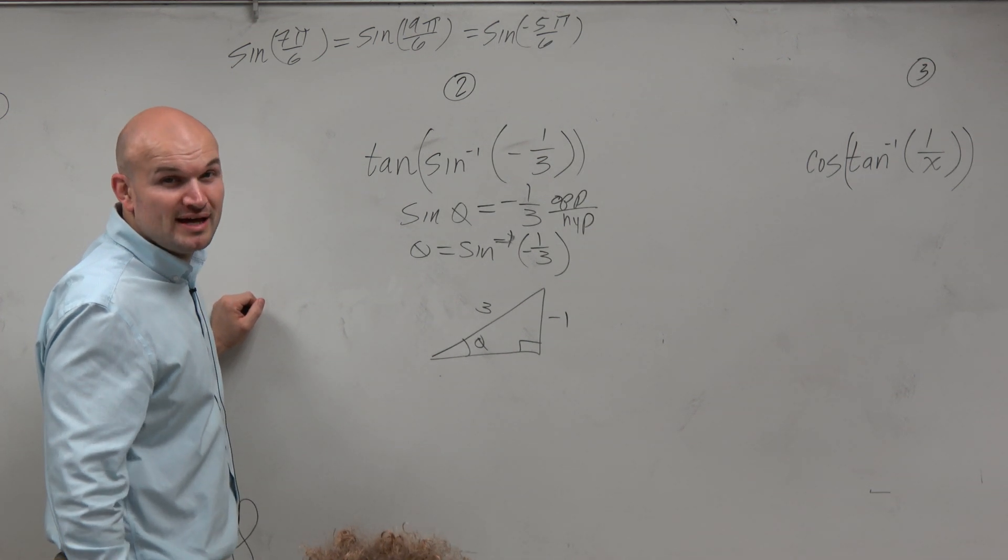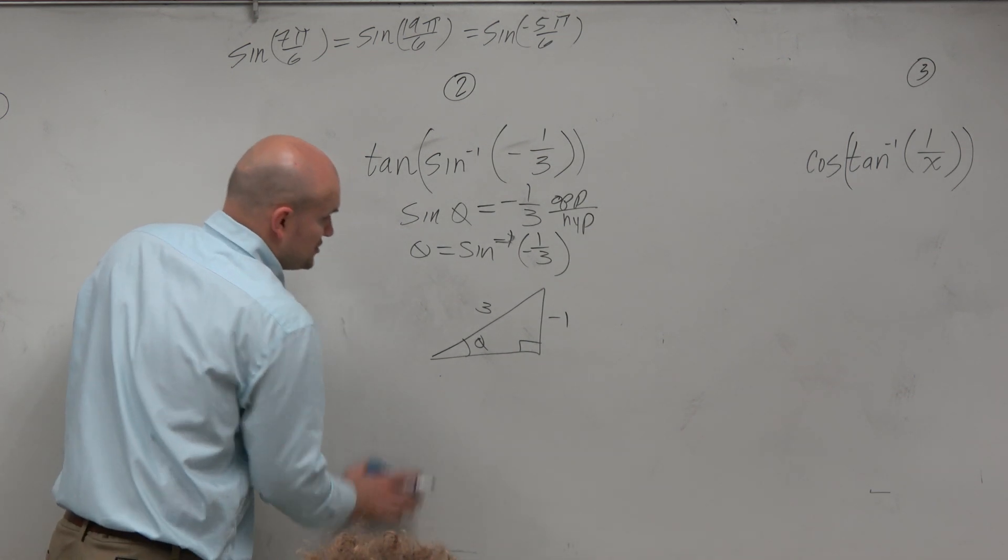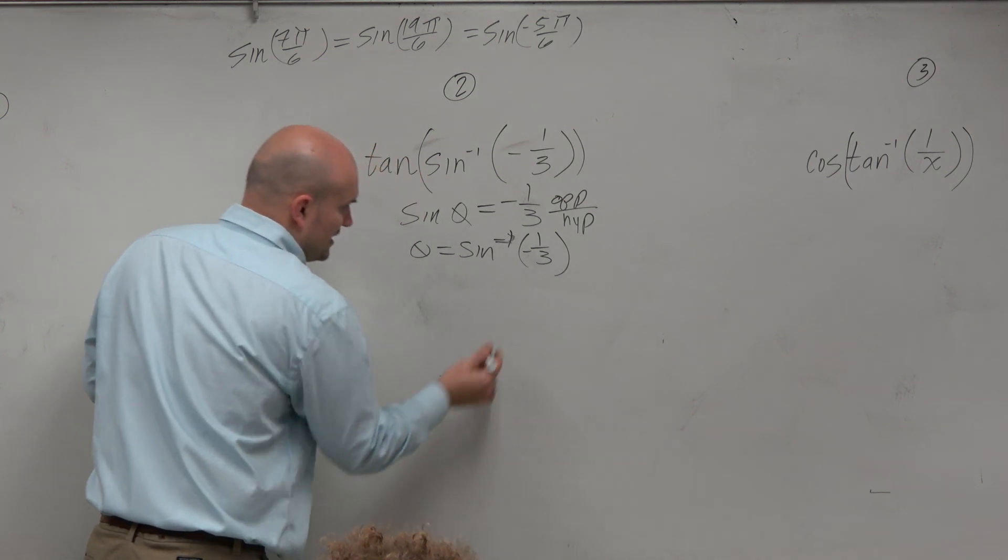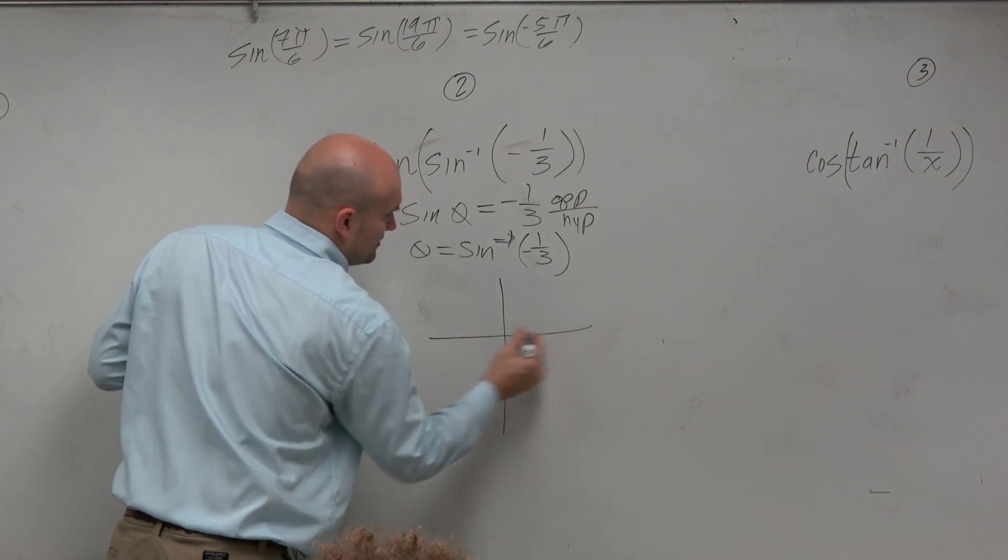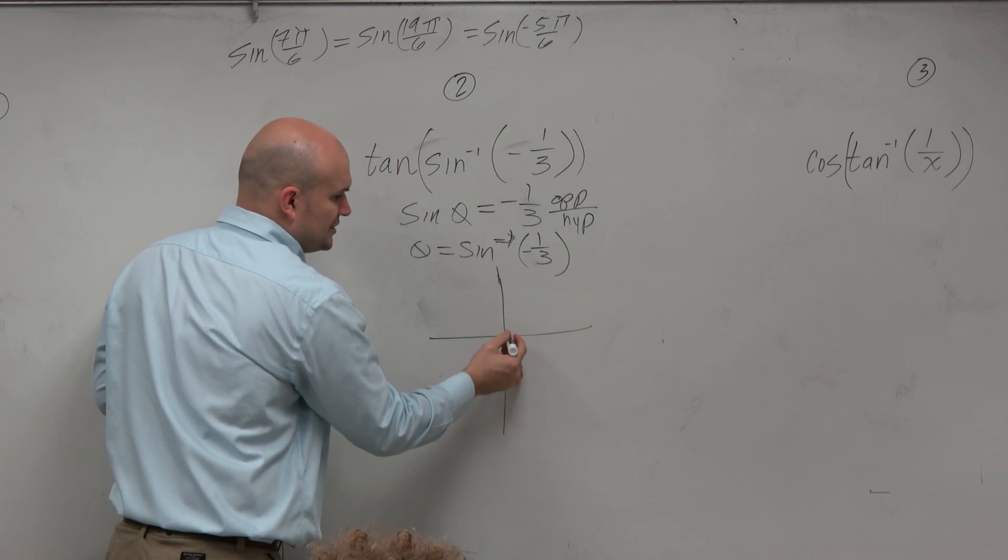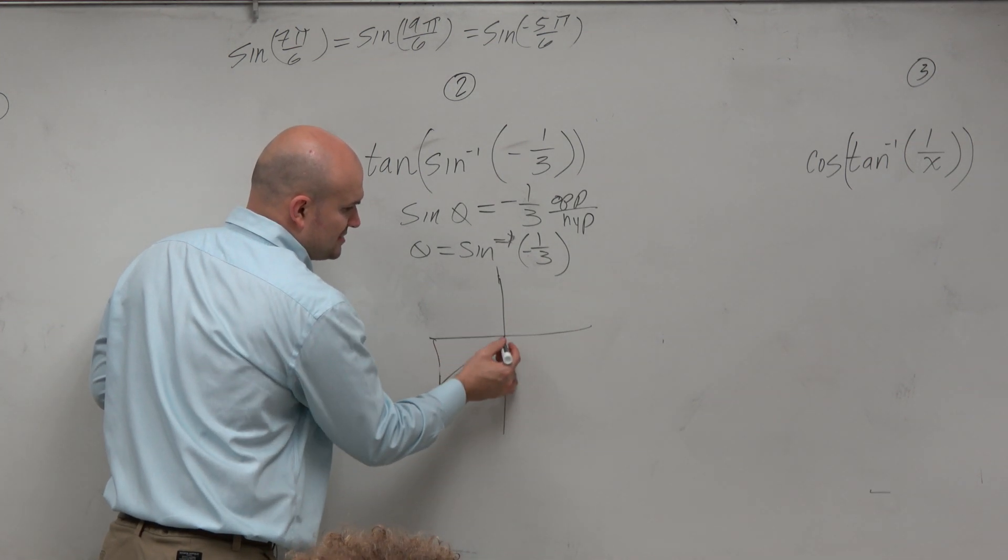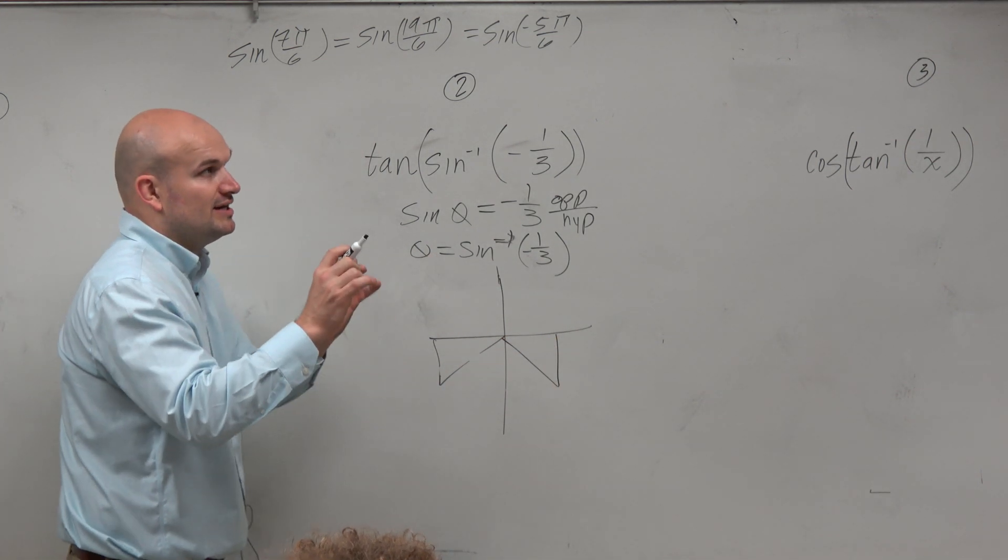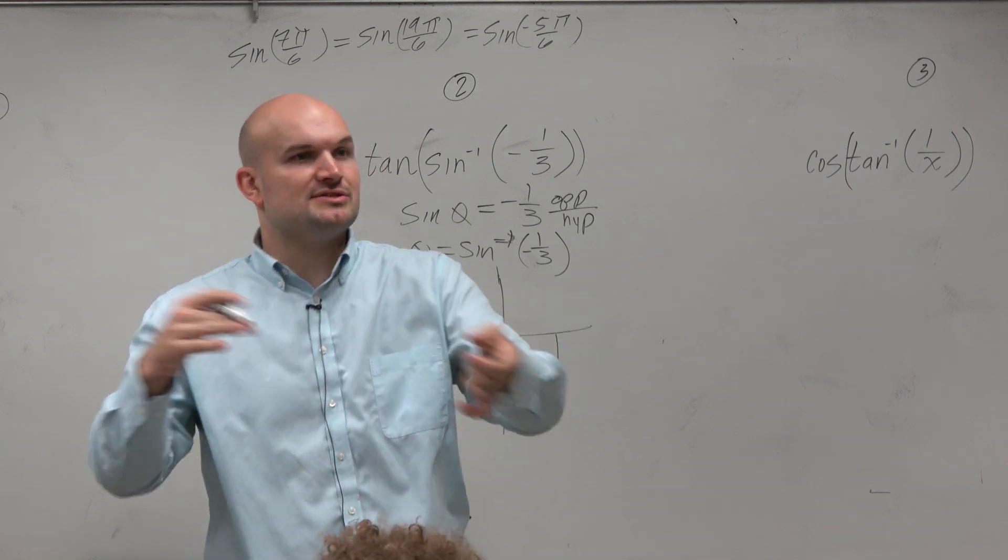No. If we have negative, we know that constraints matter. So we're going to have to draw this with a negative sign. Now, the question comes into, should I draw the angle like this or like that? Remember before we gave a restriction, we said cosine had to be less than 0 or tangent.